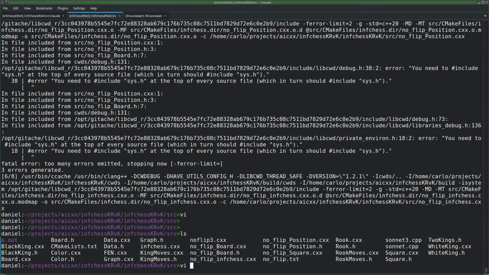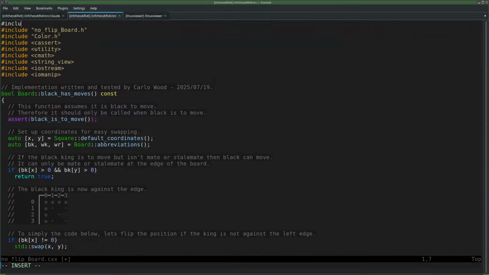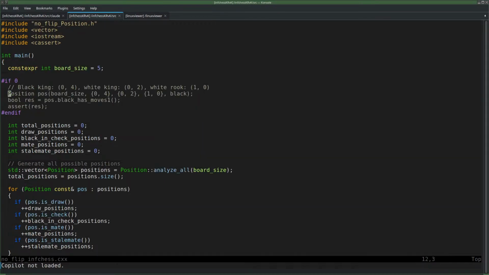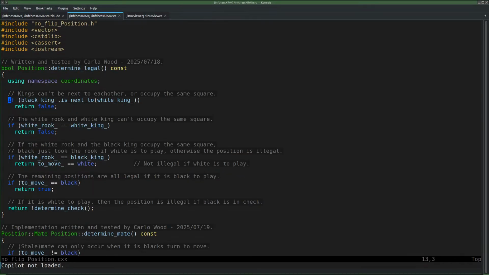In order to add my own debug support, libcwd stuff, every .cxx file must begin with include sys.h. Well, not every, but any that includes a header that includes debug.h.